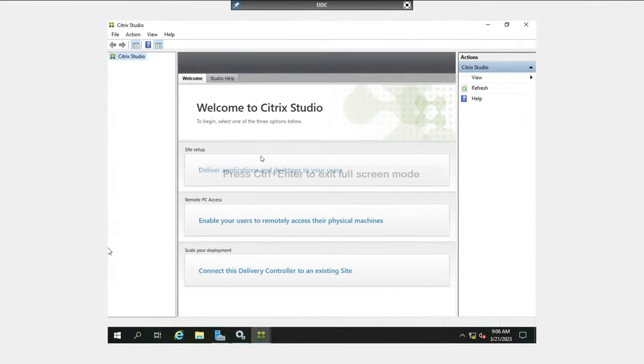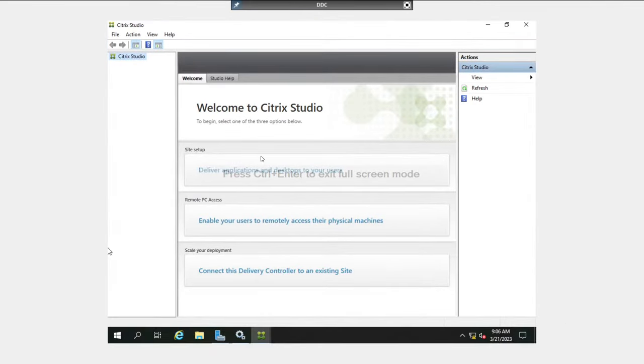So we talk about the location. Here it is mentioned as localhost. Why? Because we have installed SQL Express on this machine only, so that is the only reason it is showing localhost. But if you already have a separate SQL server in your organization, in that case you have to replace localhost with the IP address or host name of that particular SQL server, right? And SQL Express is our instance name, like the SQL instance name. So that is fine. We will go with the default one. Click on next.